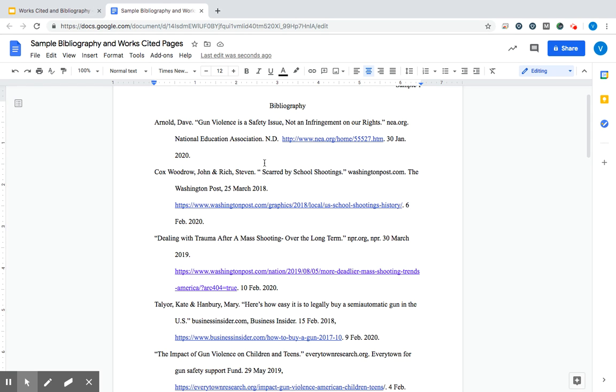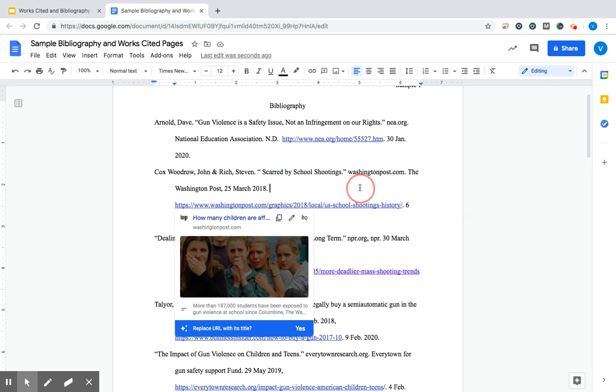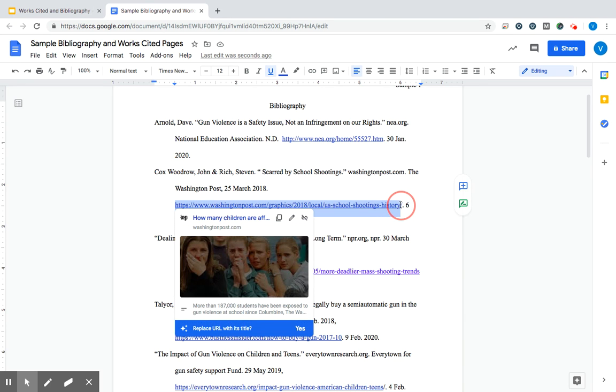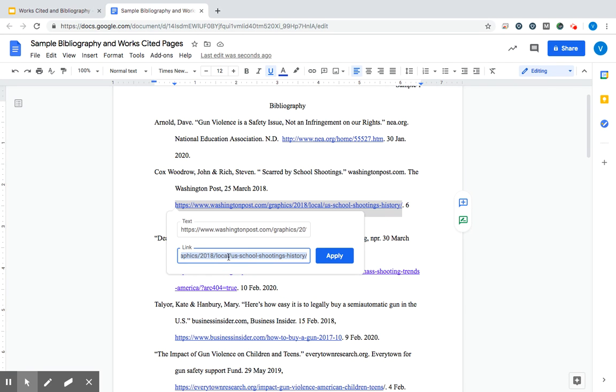So if you paste your link into here and it doesn't show up as blue, you can simply highlight it and then go up here to our toolbar again and click Insert Link. And it's going to usually just hyperlink it just like that. If it doesn't automatically hyperlink it and you click this, you would just need to paste the link into here again.